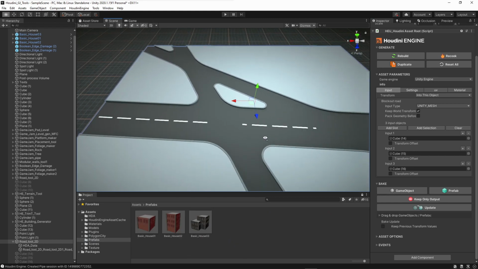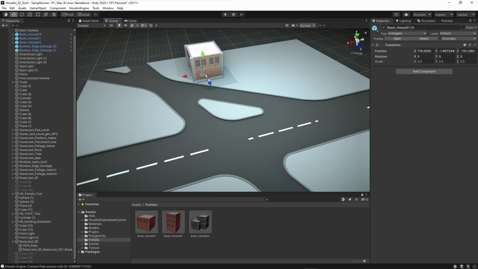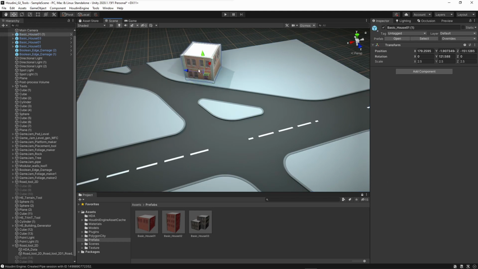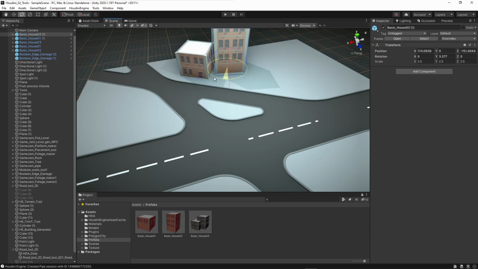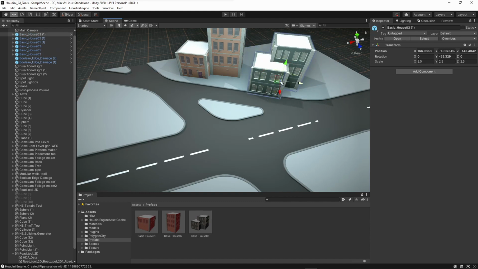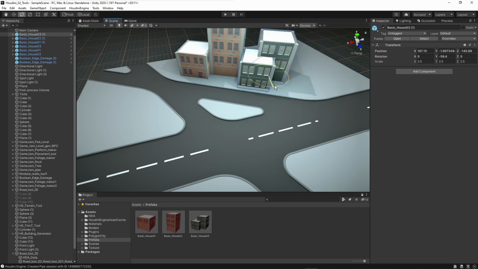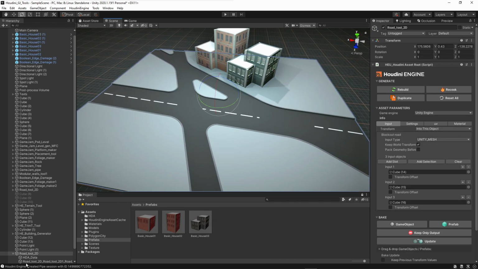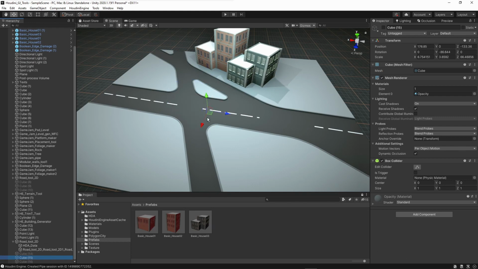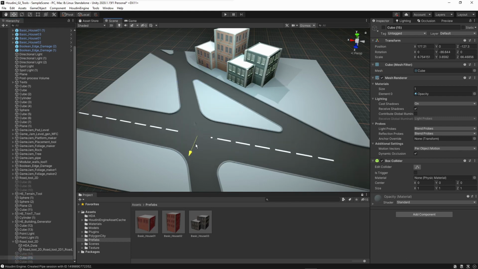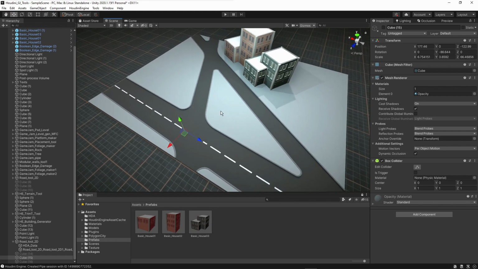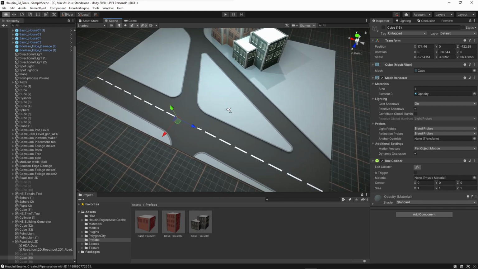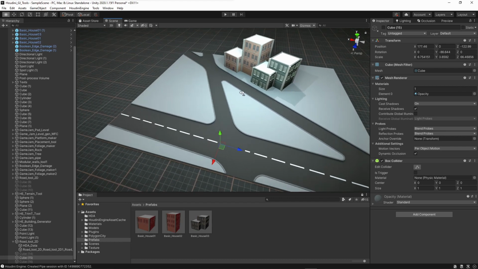So now we have a basic road, and now we can start placing, for example, down buildings. So if I have another building generator, I can here easily start placing down my buildings and start building my city, as you can see here. And this is also, if you keep the tool active, we can also make changes now and then. So at the moment I have not baked that result, I can always go back to my cubes here and I can start playing with that. So we can go back and forward. If your tool is still active, you can just easily go back and forward and start building the scene you want.